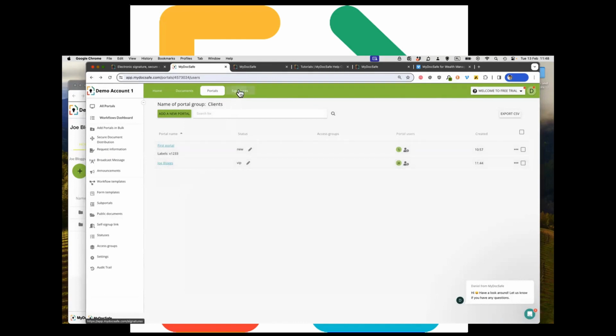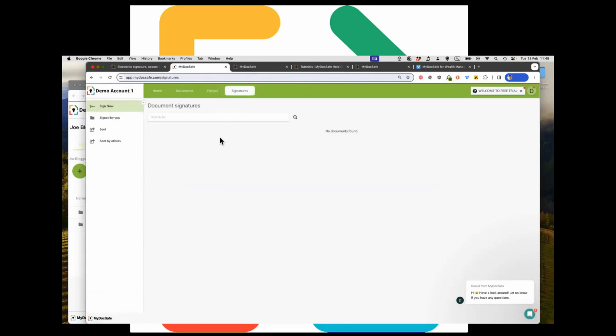Last bit is about signatures. That's a dashboard only for e-sign. Because presumably you will be sending documents for signing from documents or from portals, from subfolders, from many places. How do you actually keep track of where they all are and what their statuses are? Well, you could do it from here. You could figure out very easily about all the documents you need to sign, or you have sent for signing, or others have sent for signing. You can filter them. So let's say here I have nothing in unsigned, but if I go to signed, I should have something there.